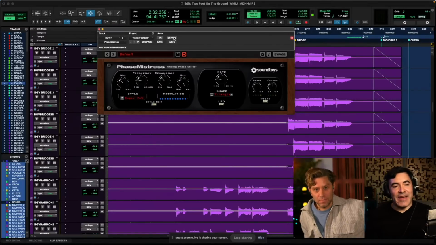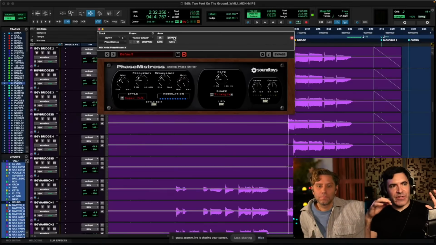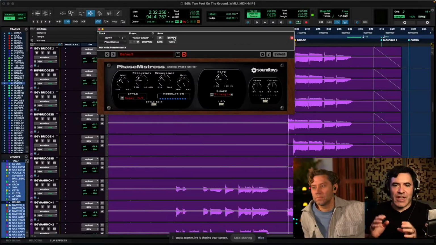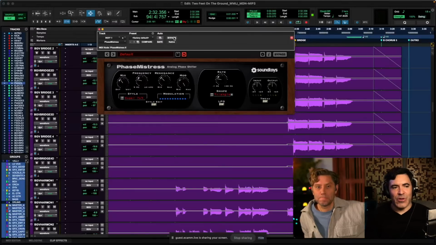Exactly. And then after that, I have to use that word development again, where it just feels like the section is evolving over time. And it almost feels like there's another instrument in there, like this very quiet pad that you've added that's playing an additional part, but it's just adding movement to the background vocals. So again, you hear it in solo, on a dry background vocal, and you go, oh, that's a phaser and it's probably too much. You put it in context and all of a sudden it fools you.